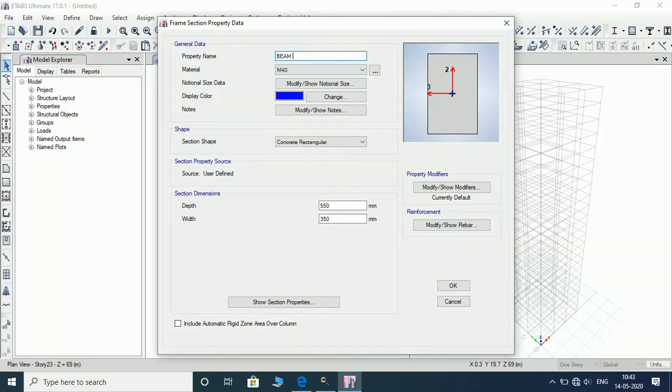Beam 400 by 600. That is M40, same thing, 400 by 600.